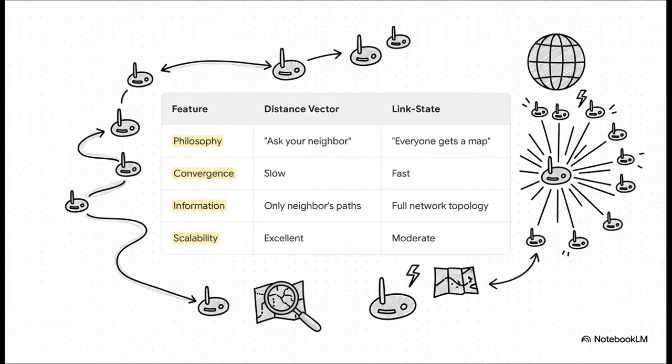So you can really see the contrast here. Distance vector is simple and it scales pretty well because routers don't have to do a lot of work. But link state, it is way faster to react to changes because everyone gets the bad news instantly and just recalculates their own route. And that speed, well, that's absolutely vital for the modern internet.